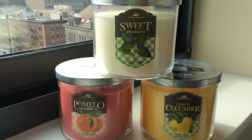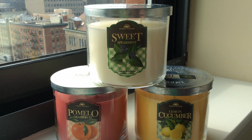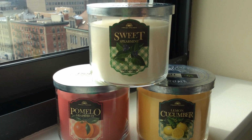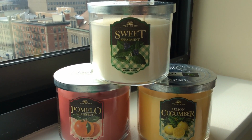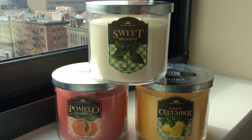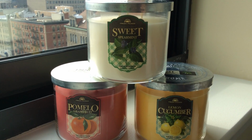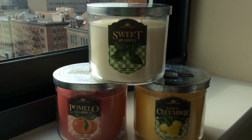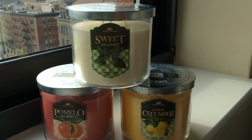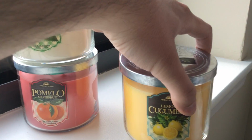Now, would I mind if it was sweet spearmint and some sort of herb? No, I would love it. Basil maybe not so much, but mint and thyme, or mint and rosemary, or mint and maybe a little bit of sage, something, or even like mint with a little bit of lavender, or mint and chamomile. Granted, that leans a little more towards aromatherapy, but I wouldn't mind a little bit of a blend in there as long as it didn't go more towards like too sweet or make it too generic or something. But overall, I really, really like that one.